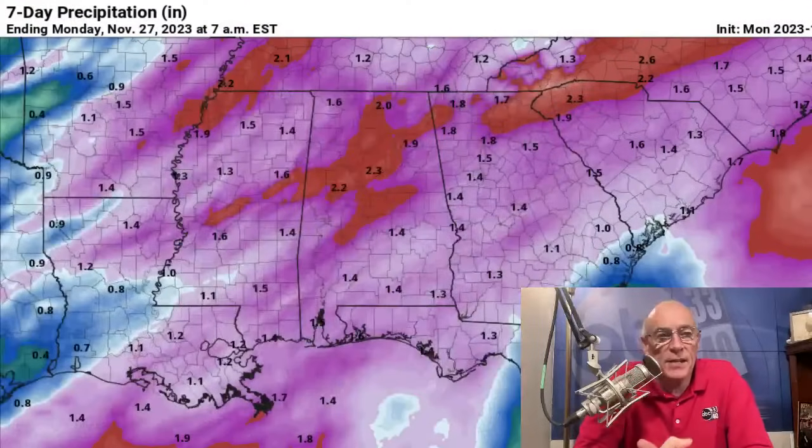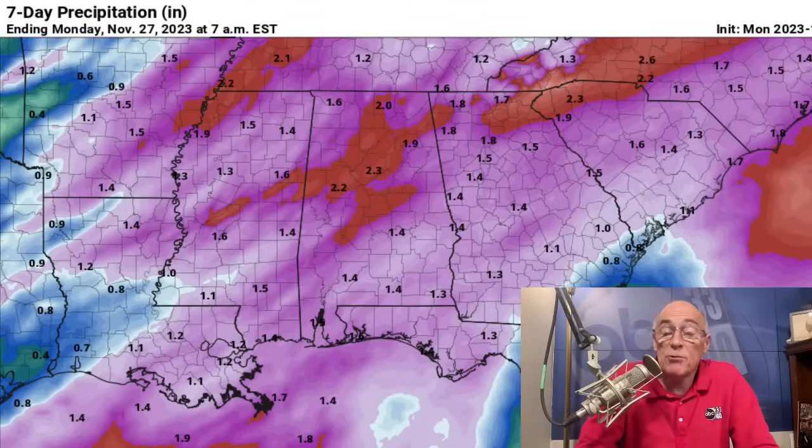And then on day 3, which is Wednesday, no severe weather is expected. On the plus side, some pretty decent rain amounts are expected around here for the next 7 days. Rain amounts between 1 and 2 inches for much of the state. Some spots may be getting more. And the bulk of this will be tonight into tomorrow morning.